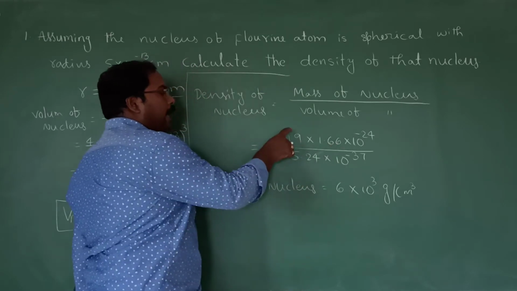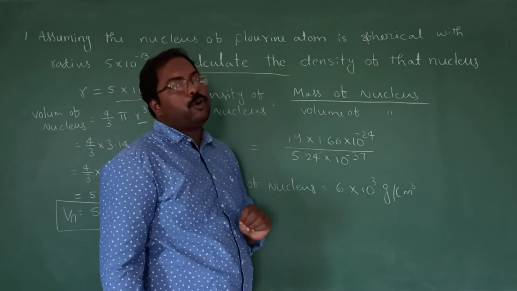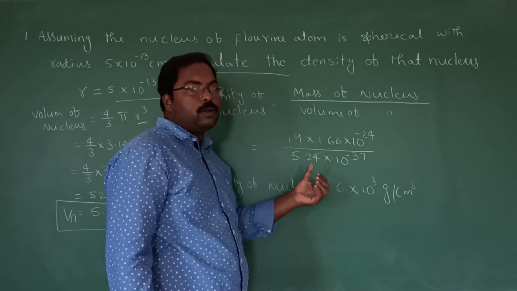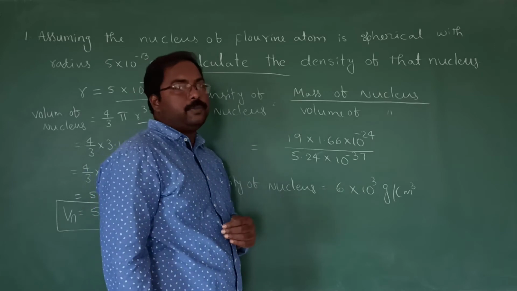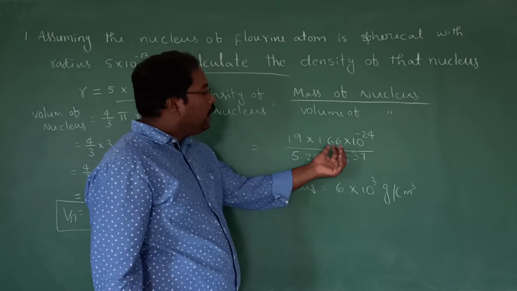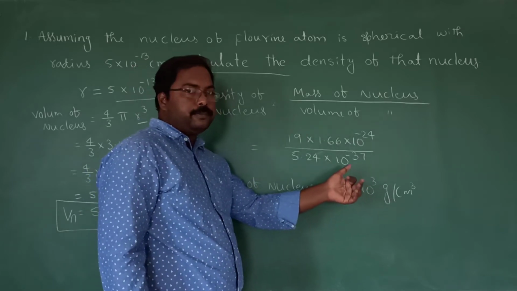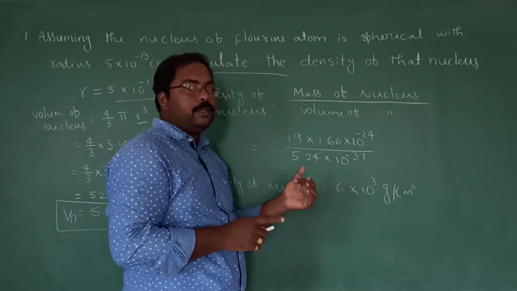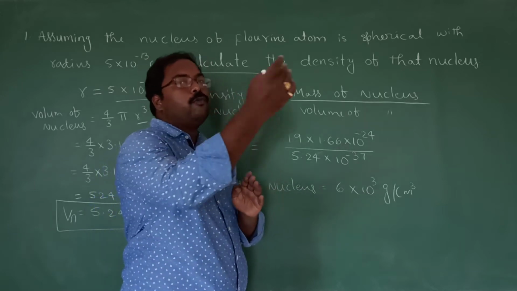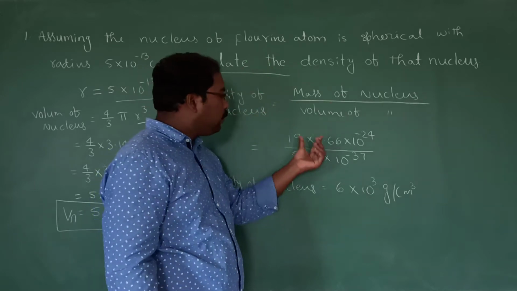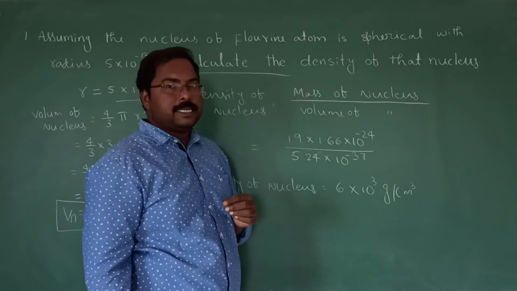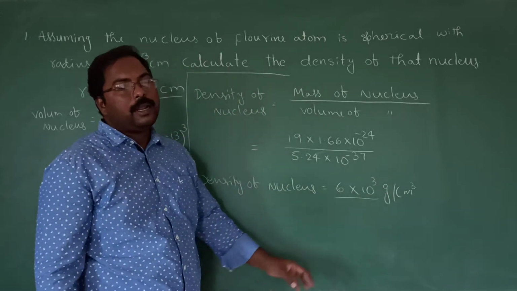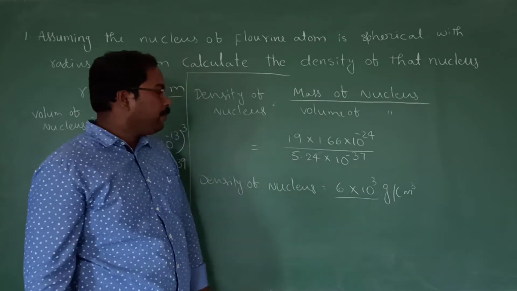Approximately it will come. So 5 normally in 20 will be cancelled 4 times. But it is 19 and it is 5.24, so it cancels less than 4 times. Here it is more than 1.5. So there less than 4, here more than 1.5. That is why we multiplied 4 into 1.5. So we will get approximately 6. Even if you do it exactly, there also you will get nearly the same.